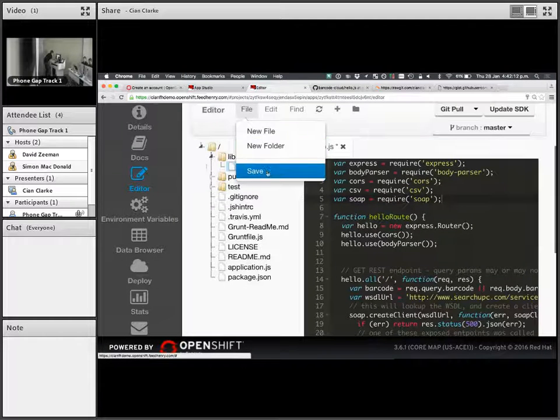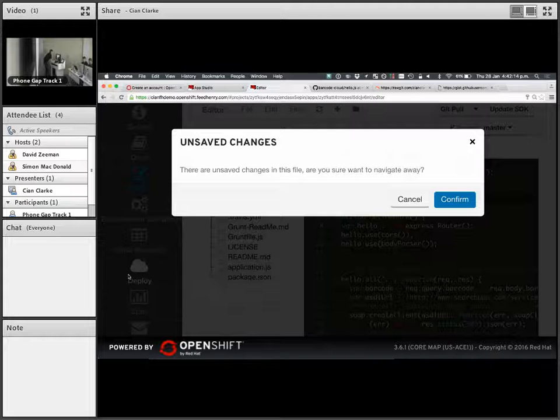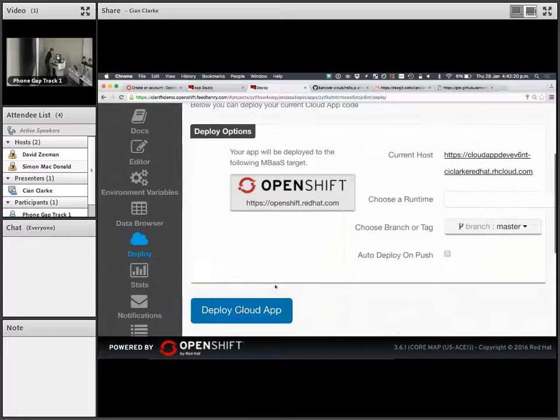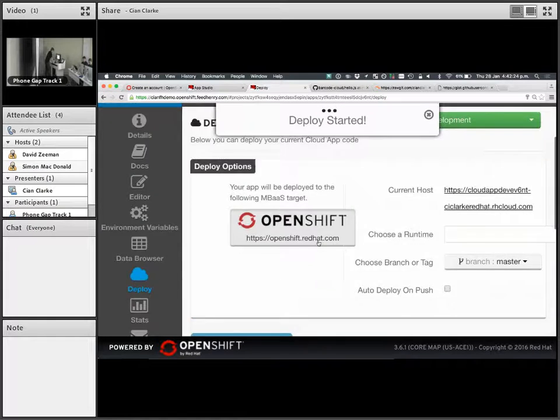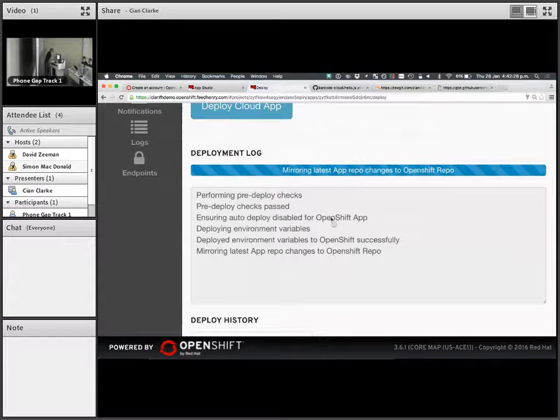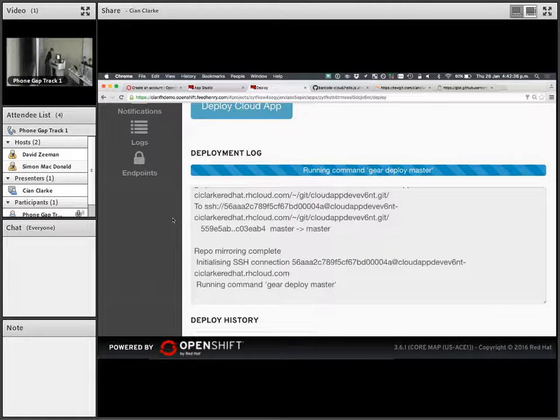Has anybody else, by the way, got this working? Has anybody's deploy failed? Has anybody run into any issues so far? Deploying. Done.